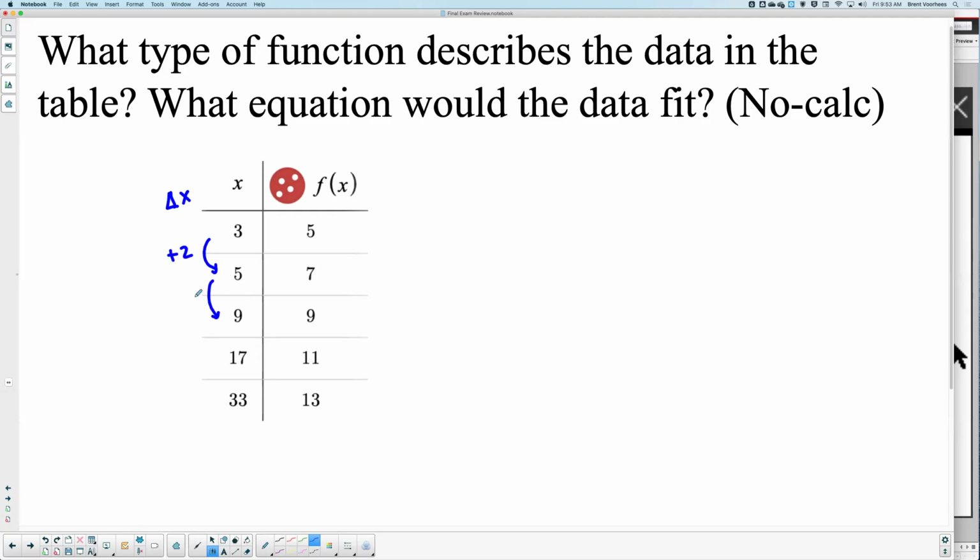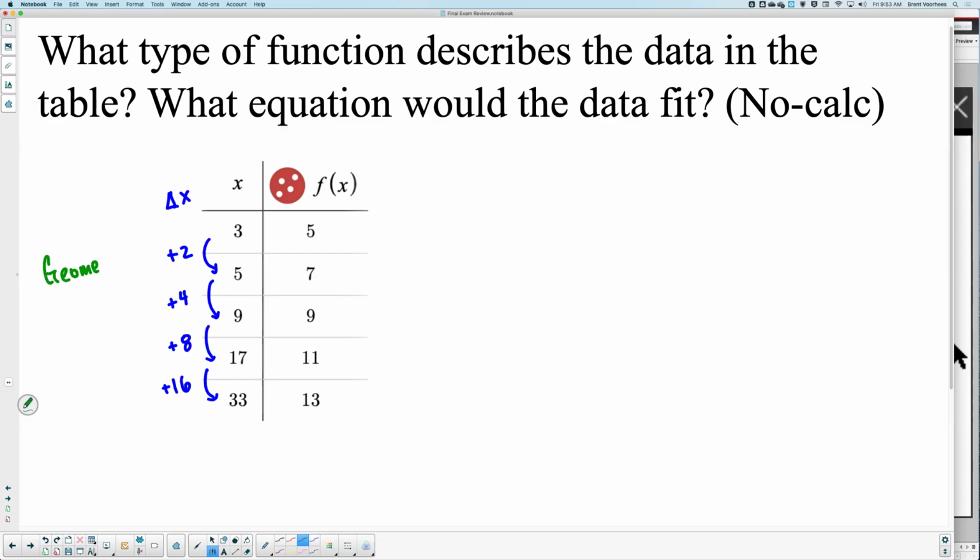Then we add how much? 4. Okay, so I'm not adding the same amount, but it could still be arithmetic of an arithmetic, like a quadratic. If this goes 2, 4, 6, is the next one 6? No. It's not 6. How much is it? 8. Okay, so this is not even quadratic. What's happening instead? This must not be arithmetic at all. It must be what type? Geometric. We're going to call this geometric over here.